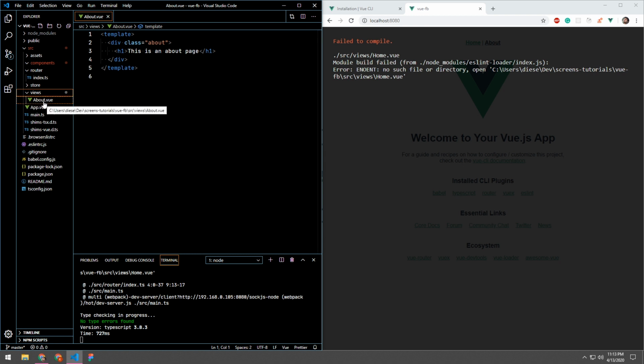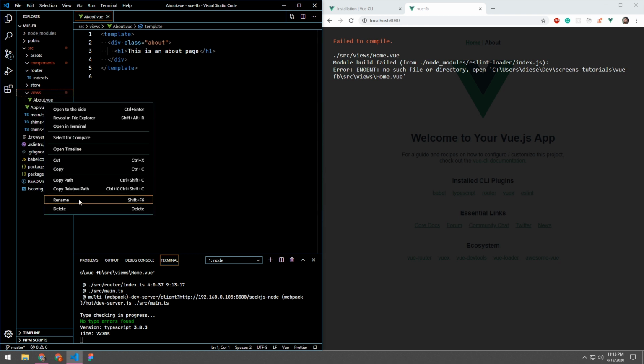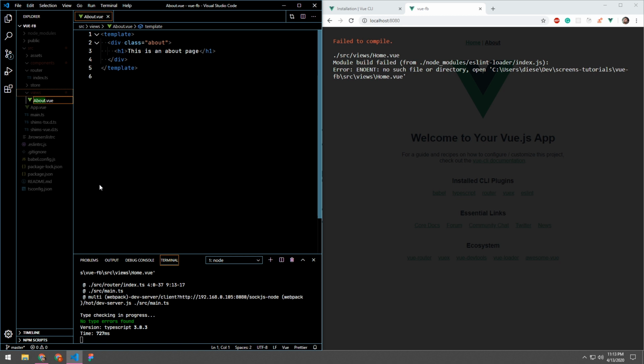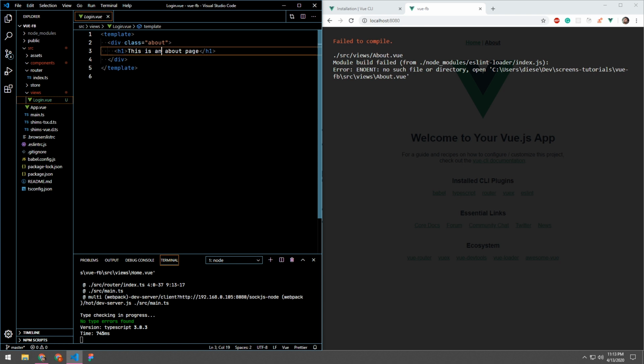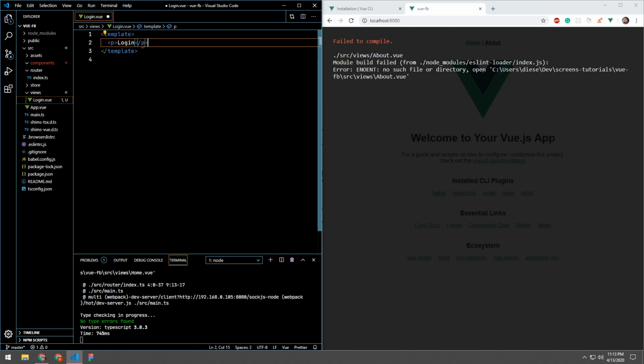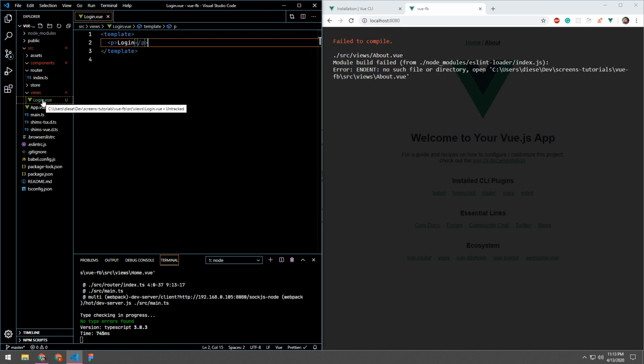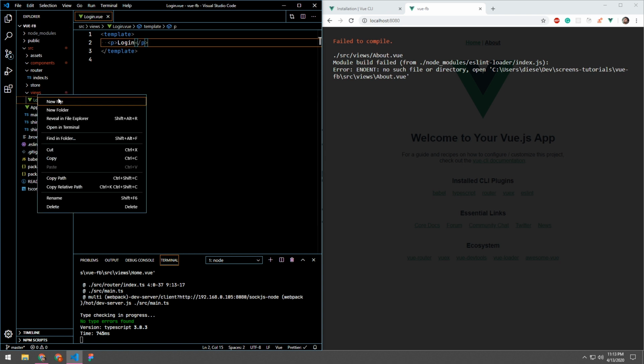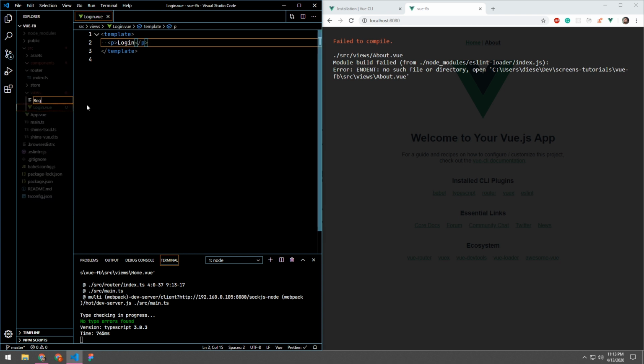I'll rename this about.view to login.view, and change this to login, and we'll create another view which is register.